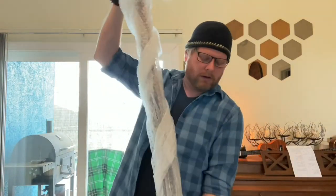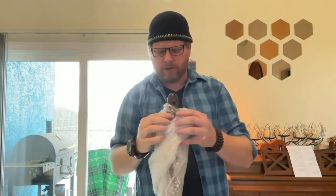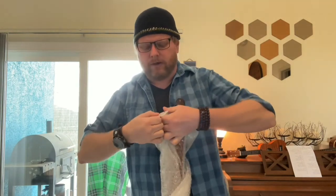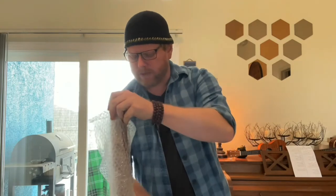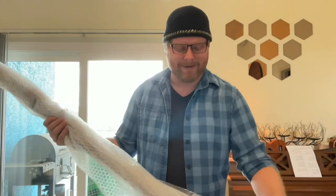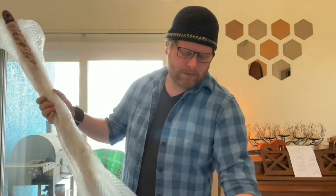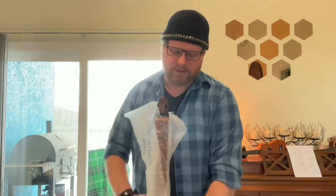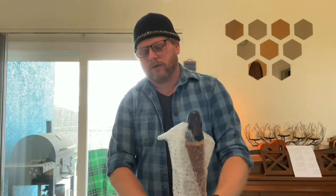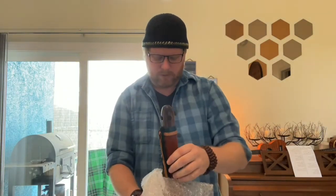Okay. There's quite a bit of leather on it, and I know there's some rubber at the bottom as well, so it may be making it hard for the bubble wrap to unwrap. There we go. Thank you, KK Flutes. That is a magnificent wrapping job. I'm not exaggerating. I really, really appreciate that. Making very careful that this arrived from Mississippi to here in the Orlando, Florida area without any mishaps. Oh, this is beautiful.